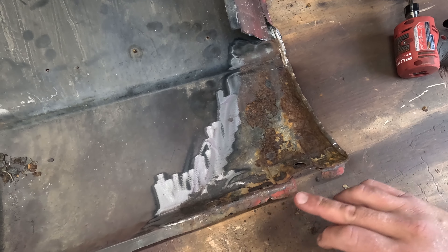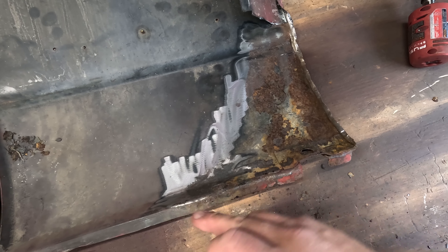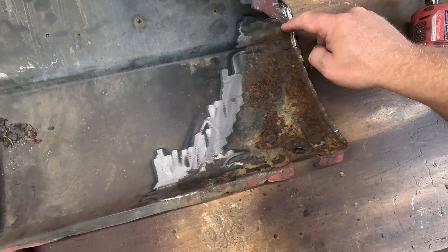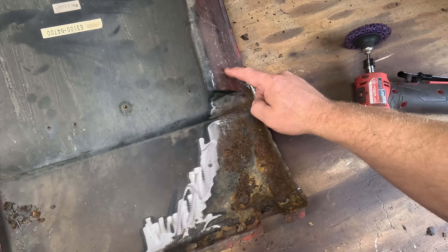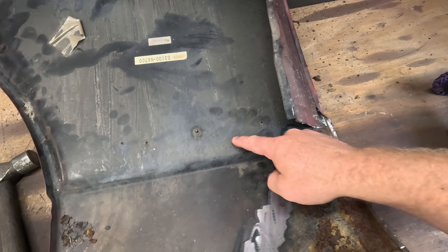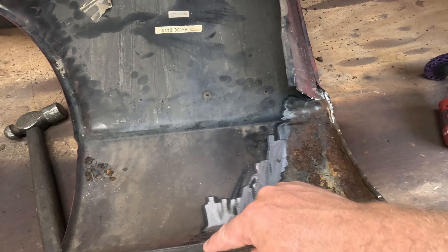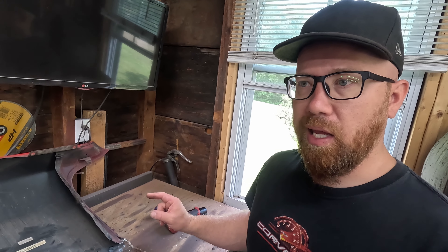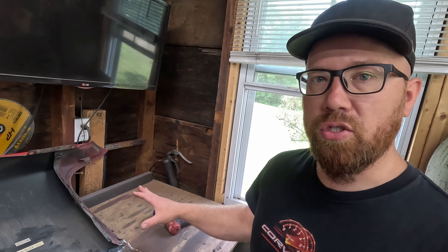This kind of confirms what we saw before on the front side. We've got rust on the back side to about here and up to the body line here. Debating if I want to go just a little bit more up here with this structure just because we do get some rust there. Then we'll probably just replace this lower triangle right here basically — that way we can remove as little material as possible, which speeds up the work and makes it easier to keep everything in shape so it fits all back together.